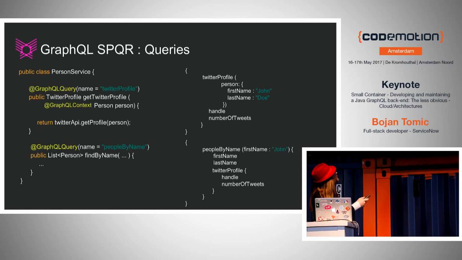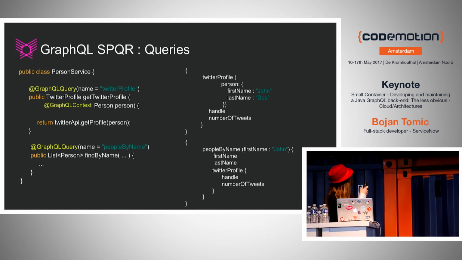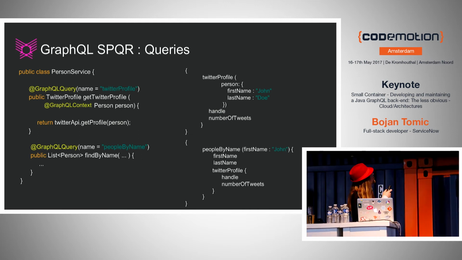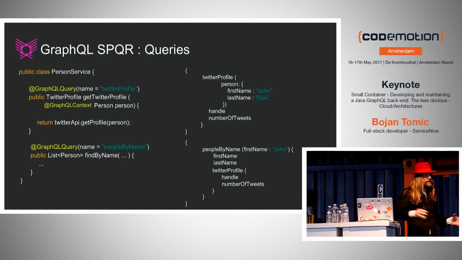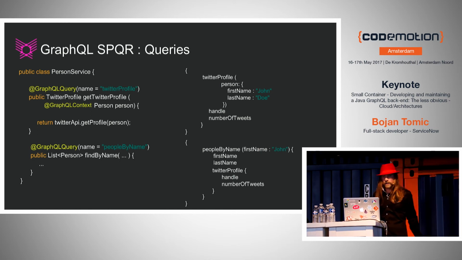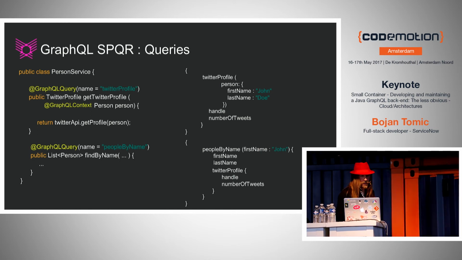What this means is that this Twitter profile query is being executed in the context of the person, which means that it will be embeddable inside anything that returns a person. So here, this returns, well, a list of persons, but same thing. So this is returning a list, then this automatically means that it can be embedded, and embedded it is. So this is the graph aspect of it. Now you have things wired together in a relationship coherently.